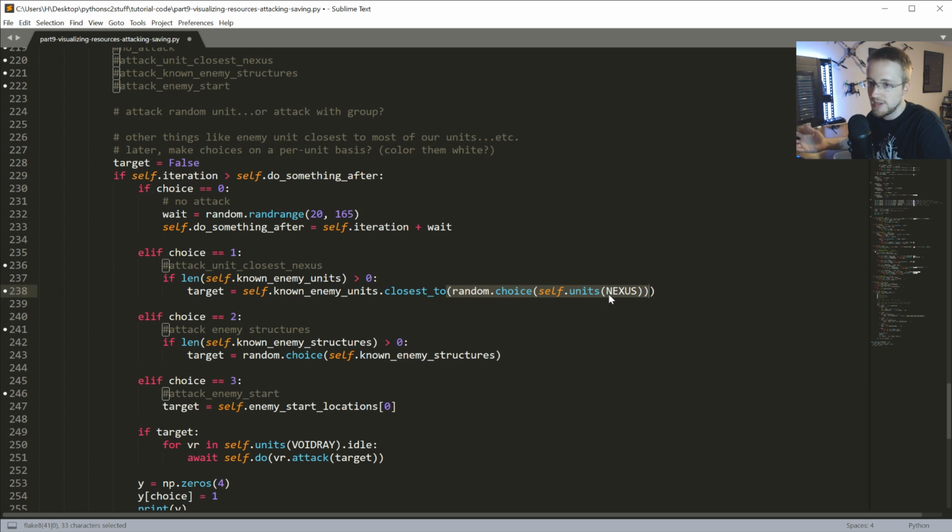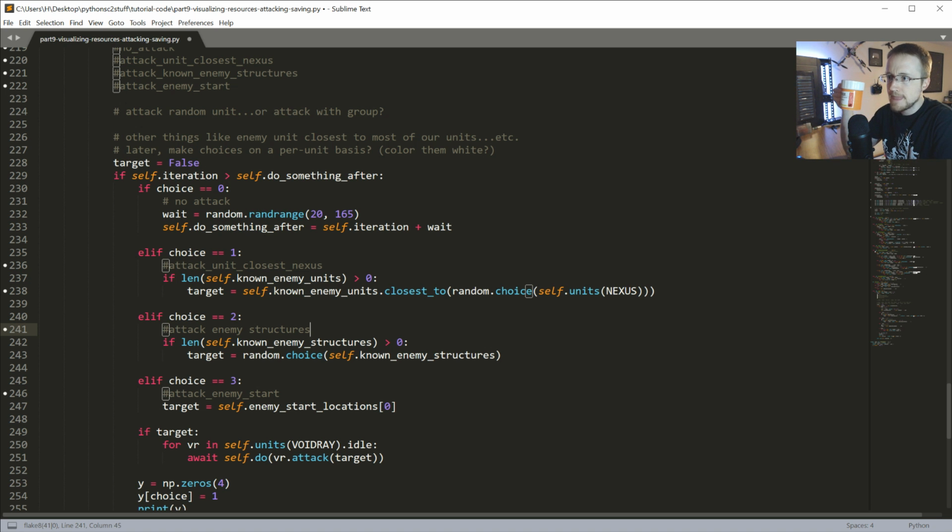You could iterate through all the nexuses and then figure out which enemy is close, and that would probably be a way better idea, because maybe they're not close to any of the nexuses. But if they're really close to one but not the other ones, you've probably expanded really far in the map and you're really late in the game, and it's not a big deal at this point. You've probably made a mistake if you got that far.